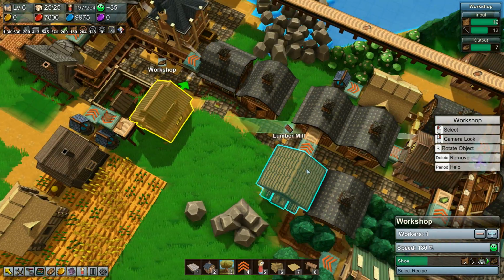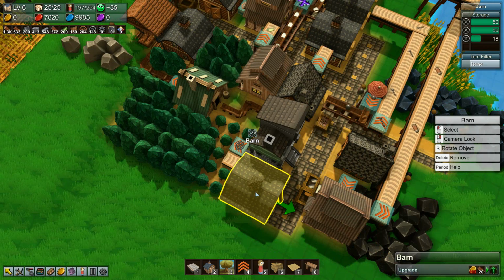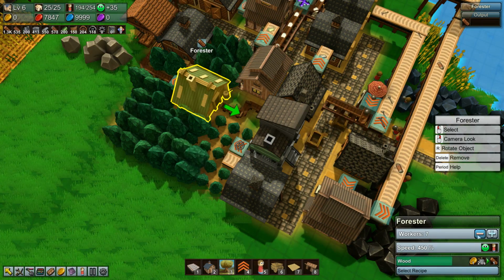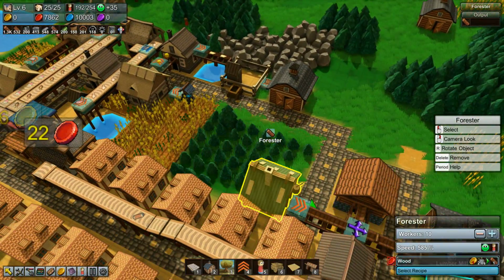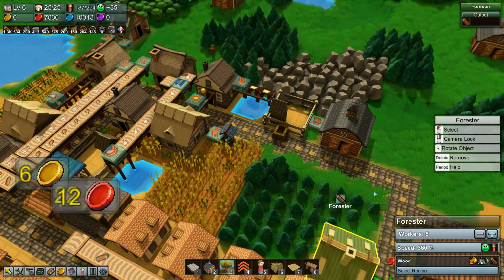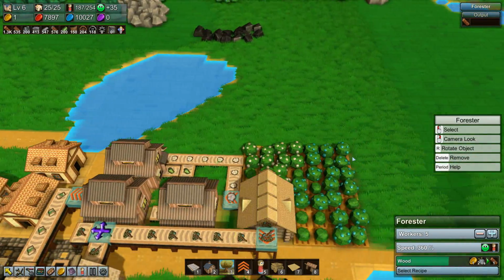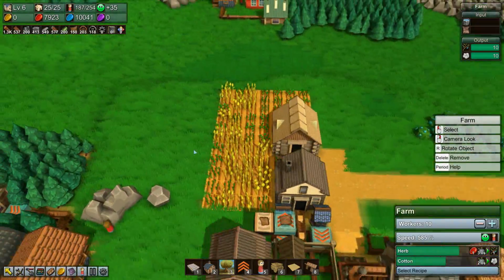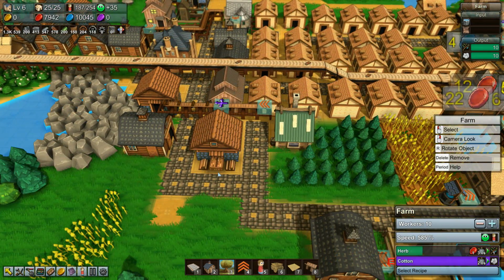New workshop, lumber mill, machine shop, barn, forester. Oh shit, that's what costs money. Let's drop that down to 5. All my foresters need to be dropped down. We need that cash money. Where are the rest of my foresters? Do I only have the 2? I could have sworn I had way more. This costs red coins, which I don't care about. Only have 2 apparently, which is odd to me. Whatever.